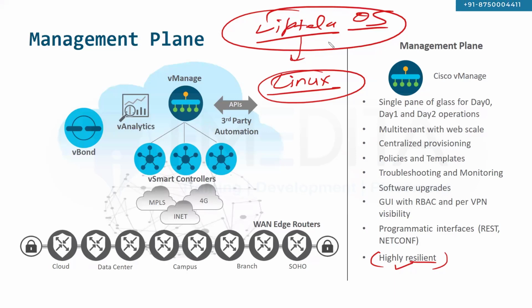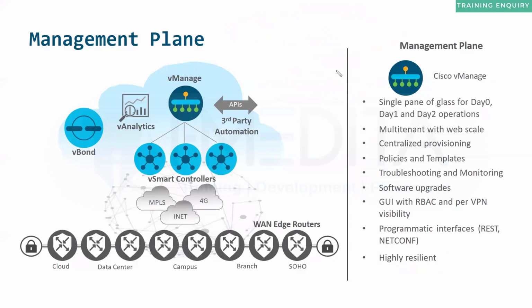So Viptela OS is built using Linux, right? Linux operating system. So you can even use Linux commands if you need them executed on vManage. Whenever you talk about the Viptela OS, it's a Linux based operating system. In Cisco SD-WAN you have two different operating systems. One is called Viptela OS. The other one is IOS XE.